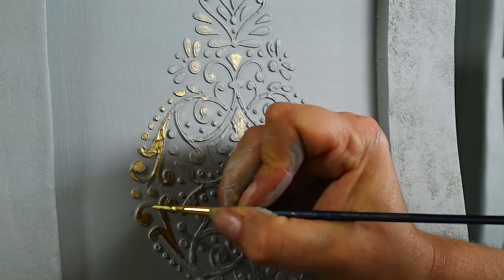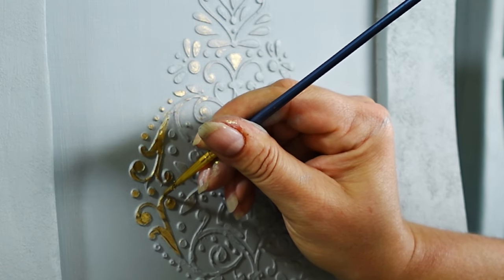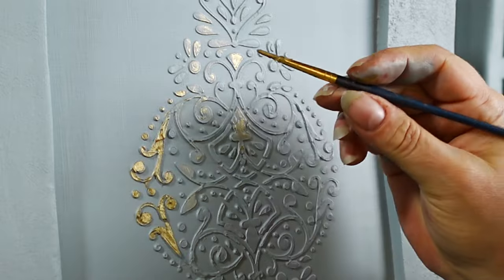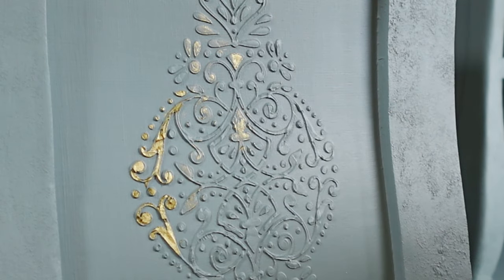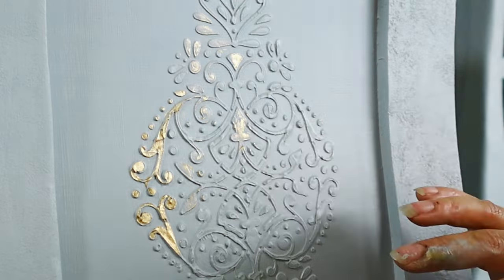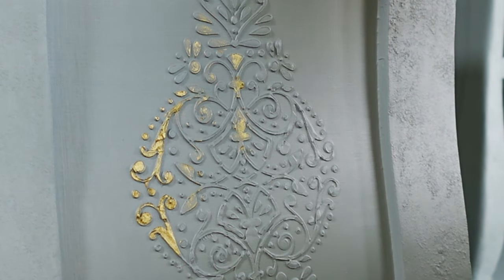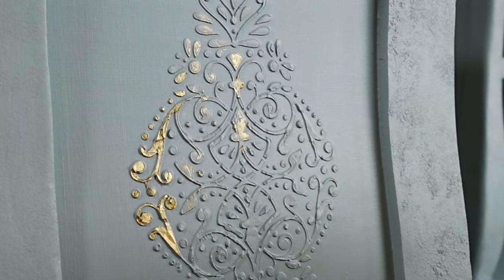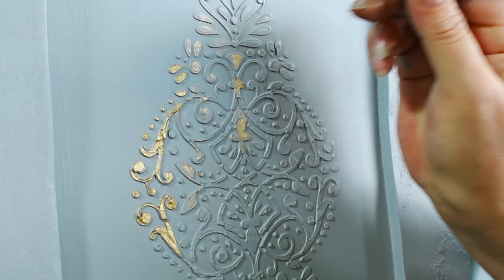So you can definitely just do this part with your finger if you want. It would be much quicker and easier. This did take me quite a long time, but I think the result was worth it. Put it on with your finger, it's softer and less defined, and you also risk getting it in places where you might not want it to be. With the brush, you've just got a lot more control about where it's going.